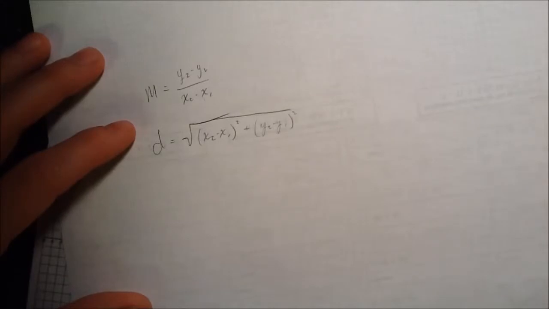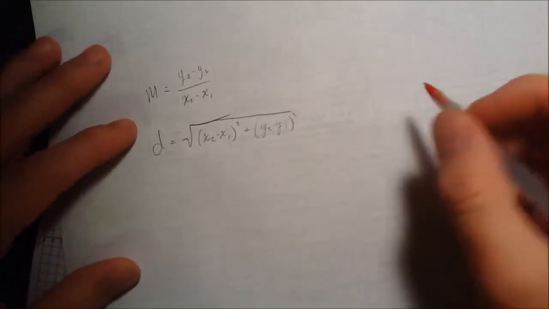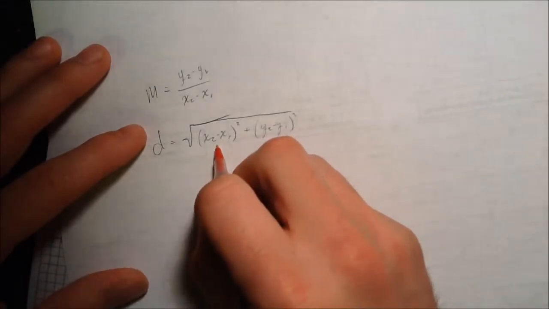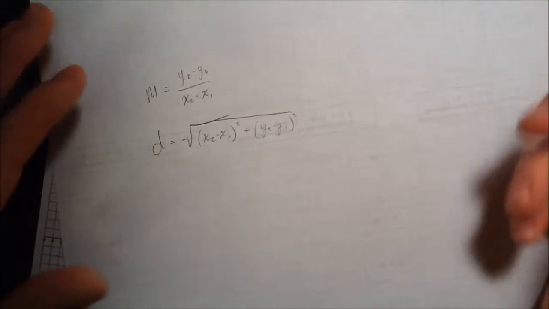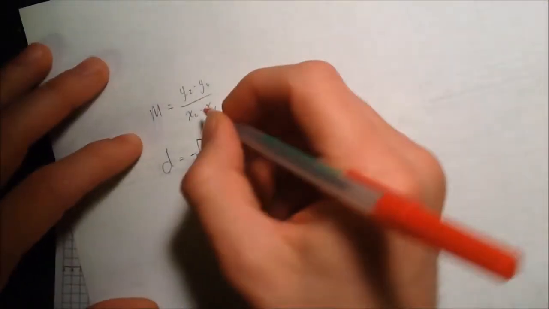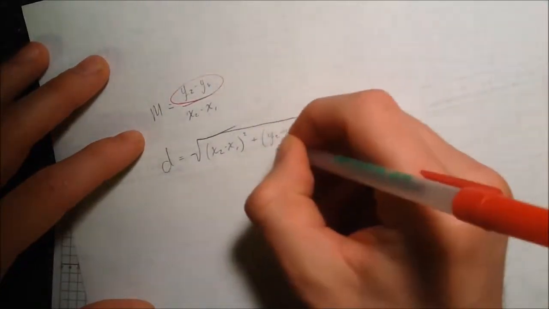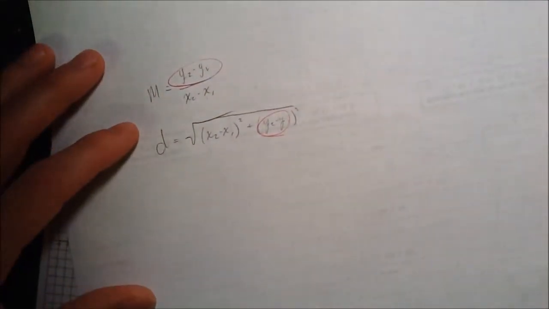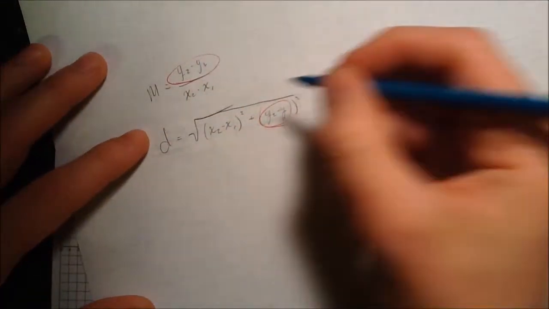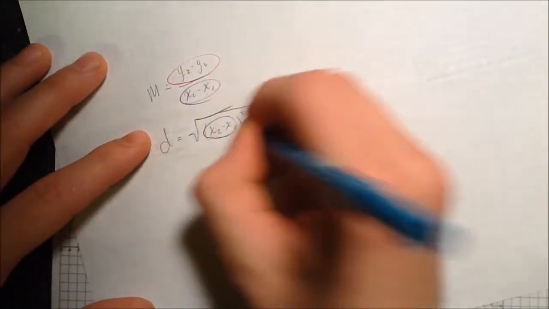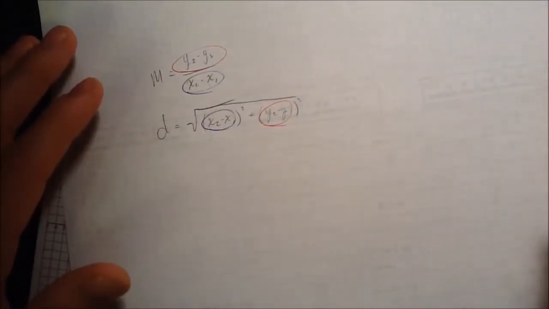Now, again, in class, the reason I'm able to do this so quickly is because I know how to easily find the change in x and the change in y. We're just trying to figure out how many units they are changing, and it's very similar to the slope formula. This value right here is the same value as right there. That's the change in y. You're going to get the same value. And the change in x is right there. So the slope and the distance formula are extremely similar.